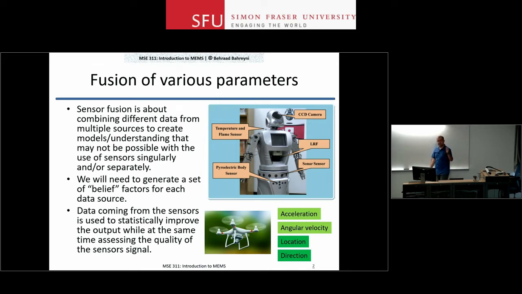So what you can do, for example, is put a GPS receiver on your drone and then capture location data as well as acceleration and angular velocity. You can put a compass on your drone and capture the direction information relative to the magnetic north. With those two sensors, you're basically helping the first two, but it's not the same quantities. You're measuring magnetic fields in one case, and in another case, the exact location or the coordinates. And how do you combine these data from different types of sensors, different types of measurements, in order to produce the ultimate output, which could be, for example, your location at this point from all of that data?